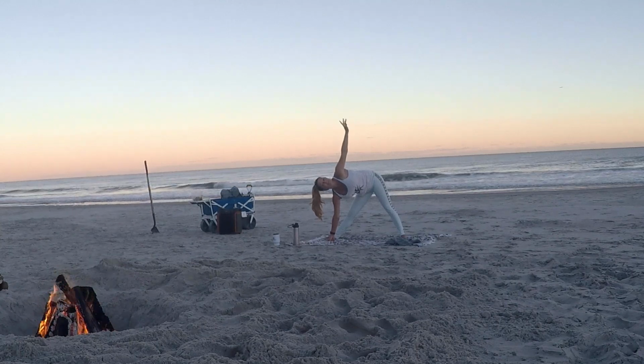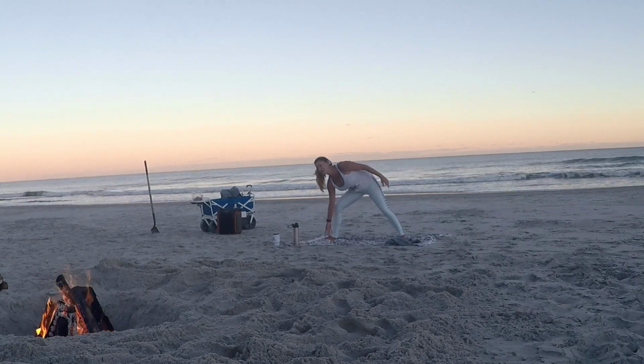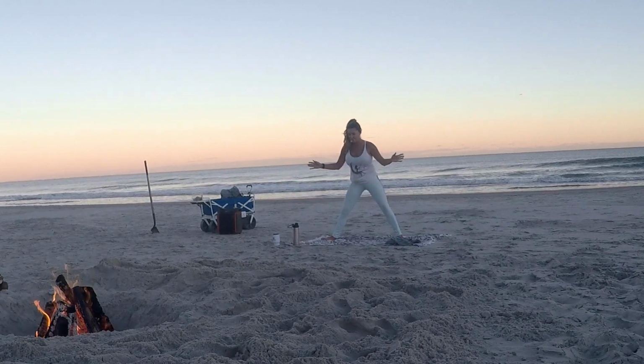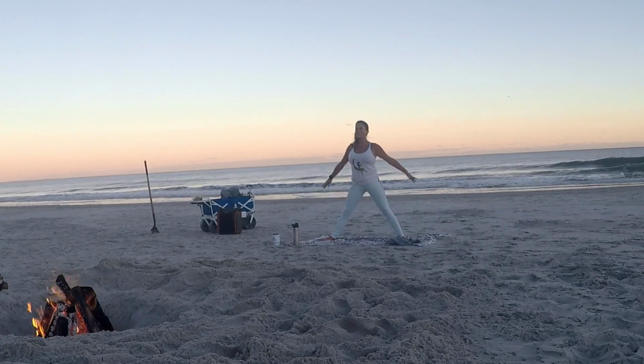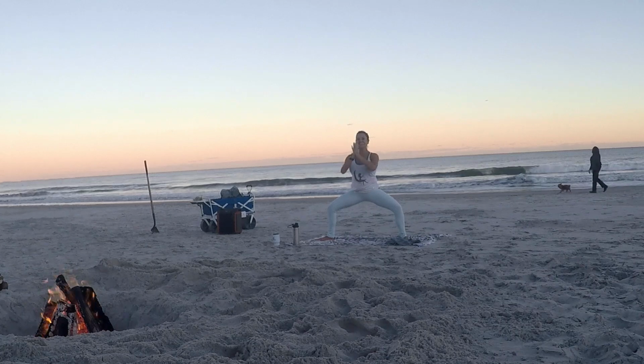Taking it back up to center. Pull your core in for this one. You can bend that front leg if you need to. As we come up, we're going to turn. Both toes are now facing out. We inhale, the arms come up. And we exhale down to goddess pose.